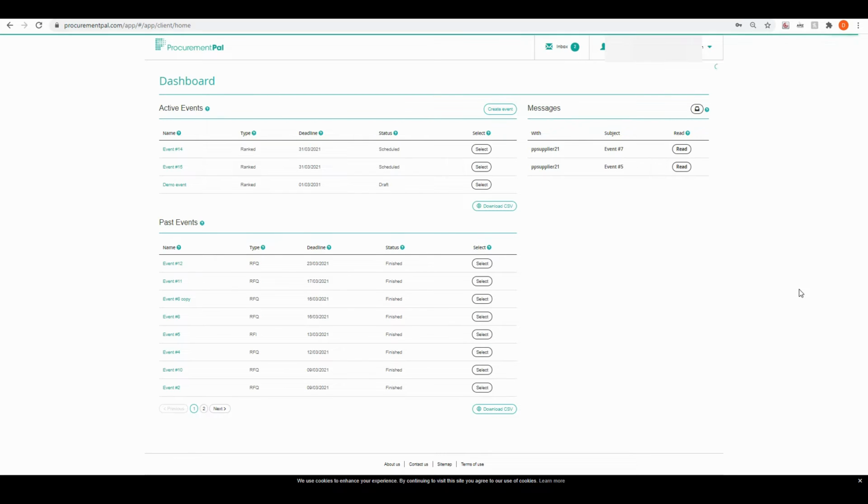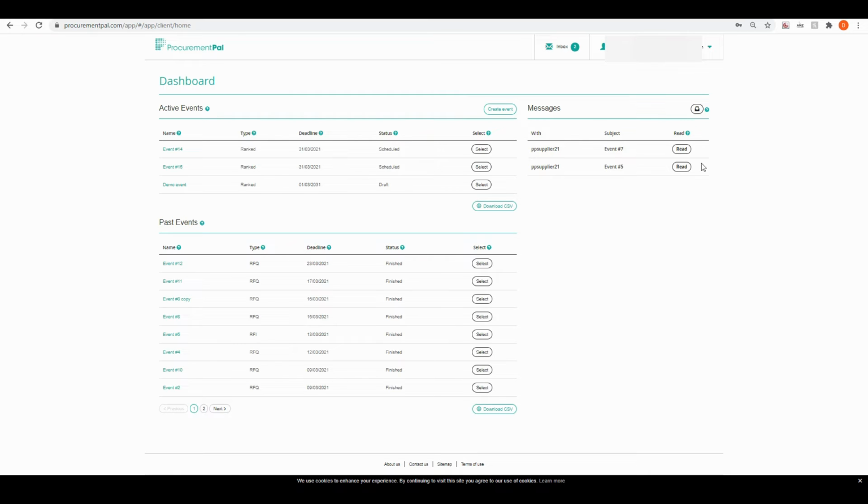So they won't see what the other suppliers have bid, but they will see where they rank. And a manual variable differs to a measured variable. Now, a measured variable is something that the supplier will provide, something like lead time or payment terms, and a manual variable is something that the client itself will supply. So a client will score suppliers perhaps on reputation, on ease of business or something like that, and that's something the client will score. So that's the difference between a manual variable and a measured variable.